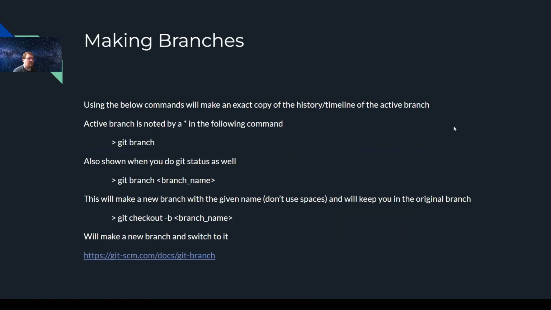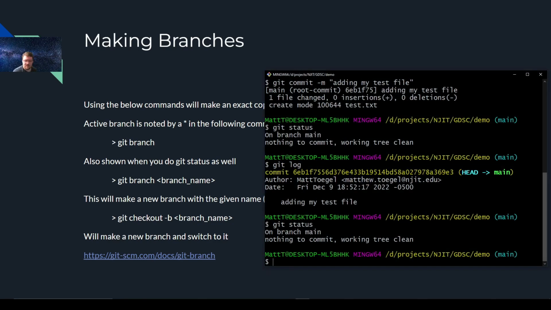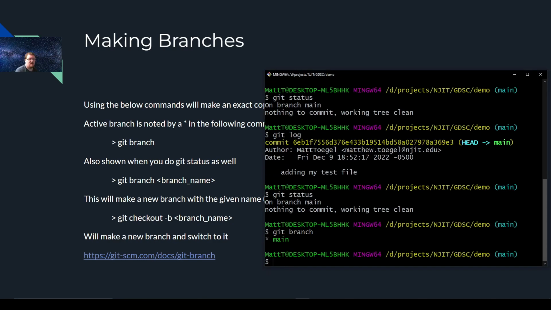Okay. So we have a couple ways to deal with and to make branches. So the first command is git branch. Git branch will list all of your local branches. It'll also highlight what branch is active. So let me demonstrate. It won't be super exciting because we just have one branch. So git branch. It'll show that I have main active. If your terminal supports color coding, your active branch will be green. If it doesn't, then it's going to be the one with the asterisk next to it. I'll show this command again once we create a new branch.